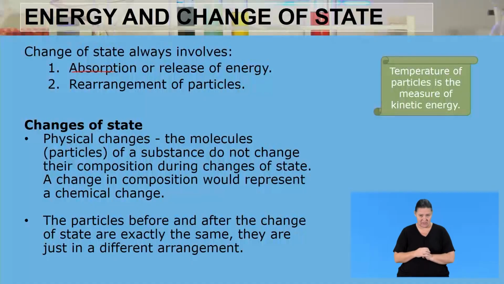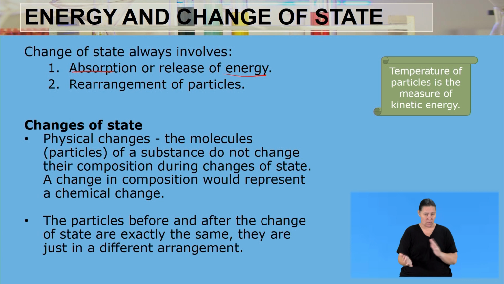Now, the second part that the change of state always involves is the arrangement of the particles. Remember that whenever we are changing the state, we are moving from a solid to a liquid to a gas. In all those states, the particles making up that particular matter are arranged differently. In a solid, the particles are tightly packed, in a liquid they are loosely packed, and in a gas they are at random, just floating around in a particular container. So in all those phases, the arrangement of the particles is different. To recap, the change of state always involves energy and also the arrangement of the particles.